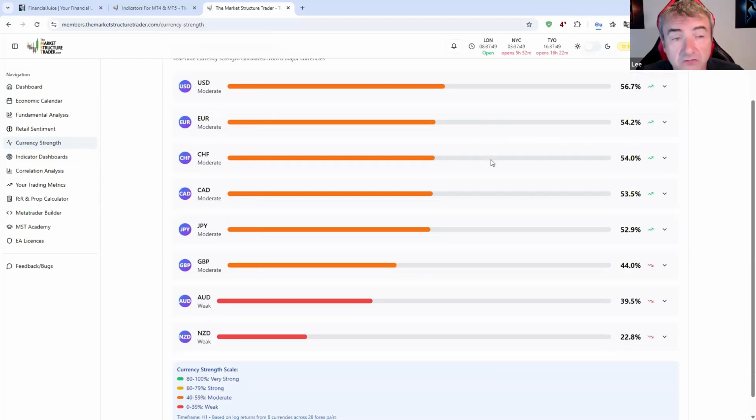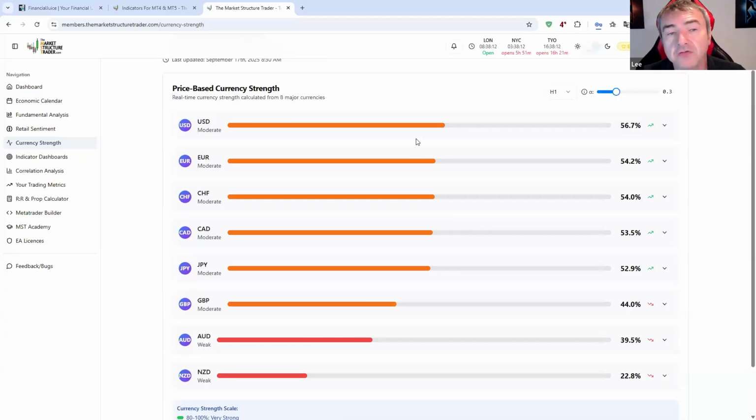So a way that you can use this is you could look for opportunities to short US dollar New Zealand dollar, or rather in this case, you want to buy New Zealand dollar, US dollar. Because at the moment, the New Zealand dollar is weak and the US dollar is very strong. Okay, so that is likely to change. After something is pushed hard in one direction, it pulls back.